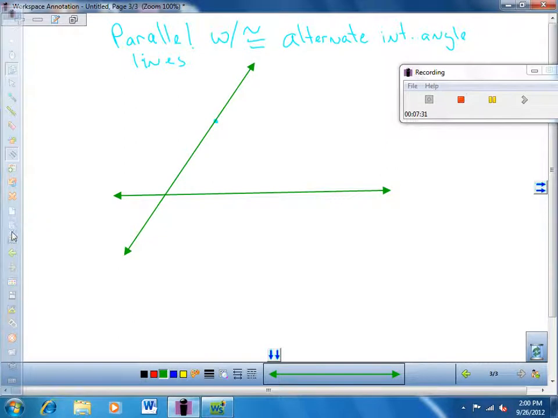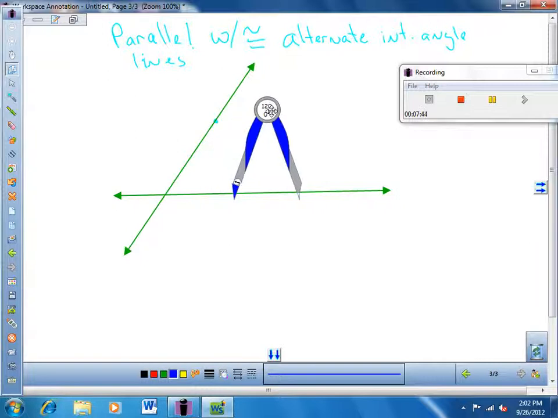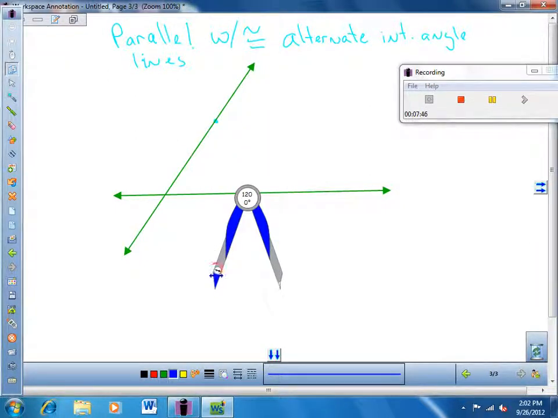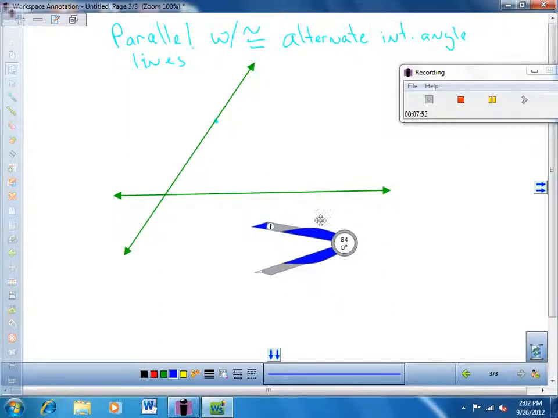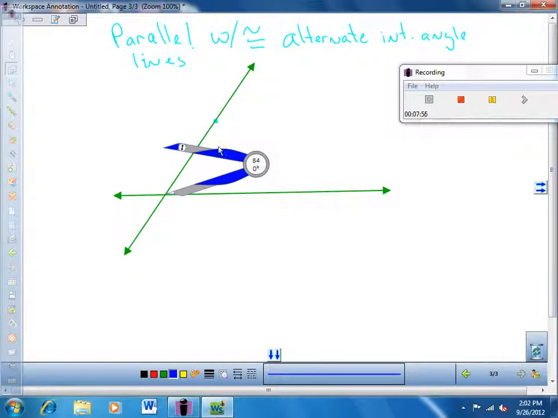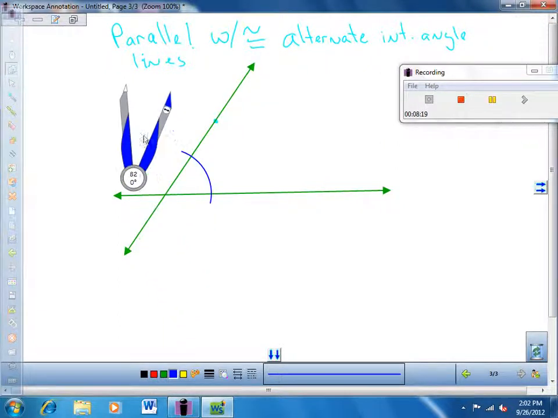Right? So again, I take my compass, I swing it around, make, whoops. It's almost the same thing, right? I'm going to bring it over here, make an arc. I'm going to first put it like there, and make an arc over here. Come on. There we go. See what I did? Remember, I'm at 82 degrees. Take my compass. I'm going to get that compass point up to that point.